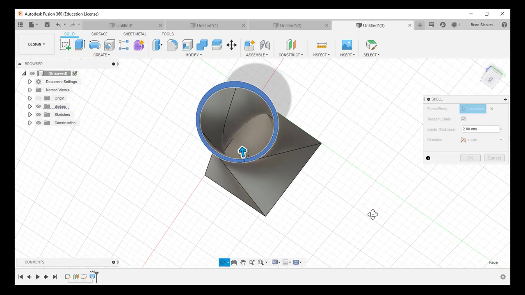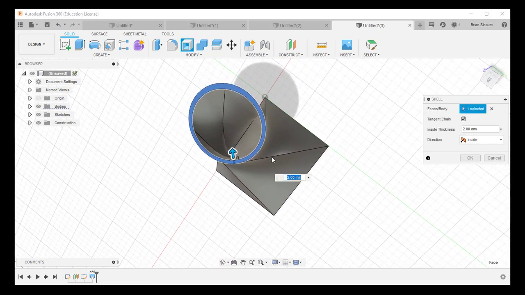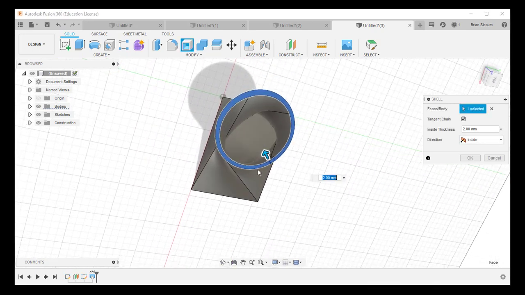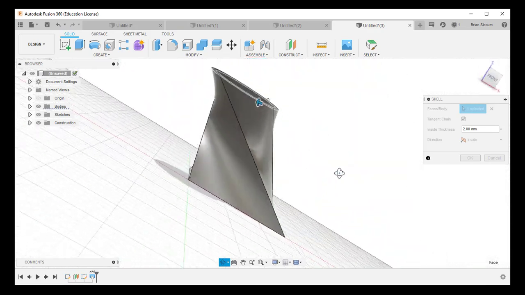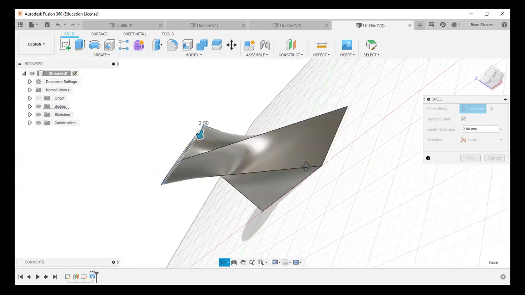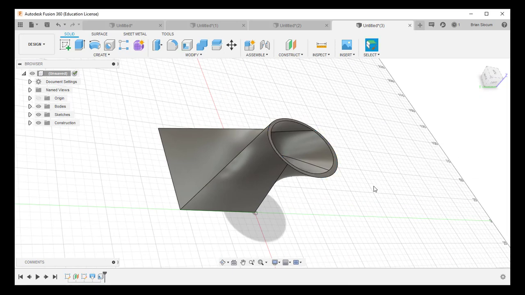So here, you can see if I look in there, these sides are sort of sweeping into one another inside, and so that's the issue. Those sides were running into one another when it was trying to create the shell, and it couldn't resolve that geometry. And so that's the answer to that question, is maybe you've gone a little bit too extreme with your geometry, and that's where shell can start to break down. So that's the shell command in a nutshell.